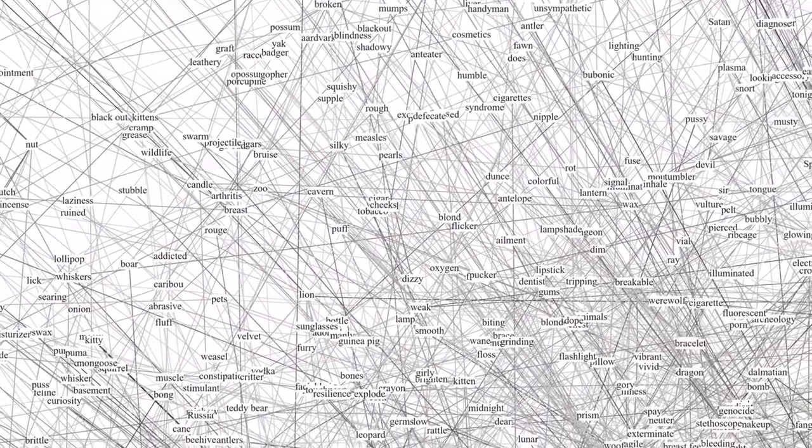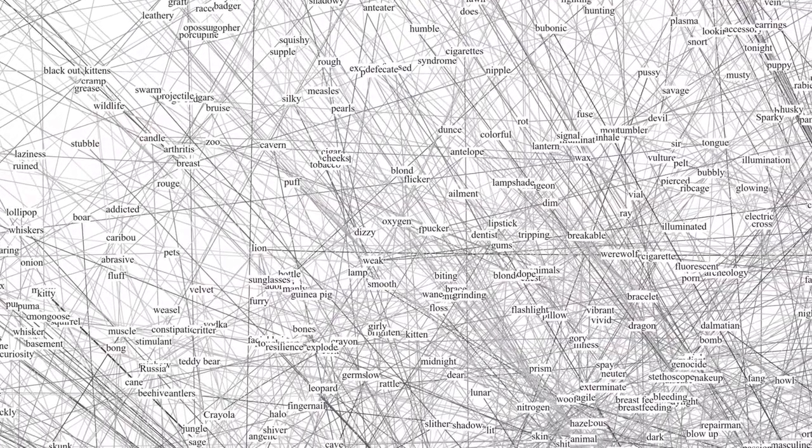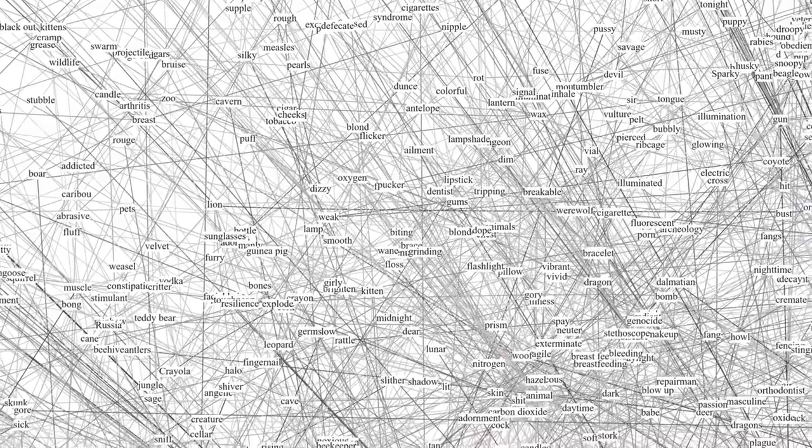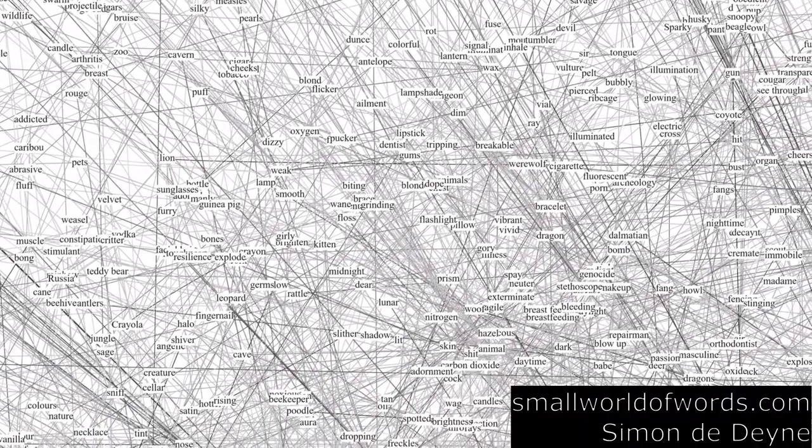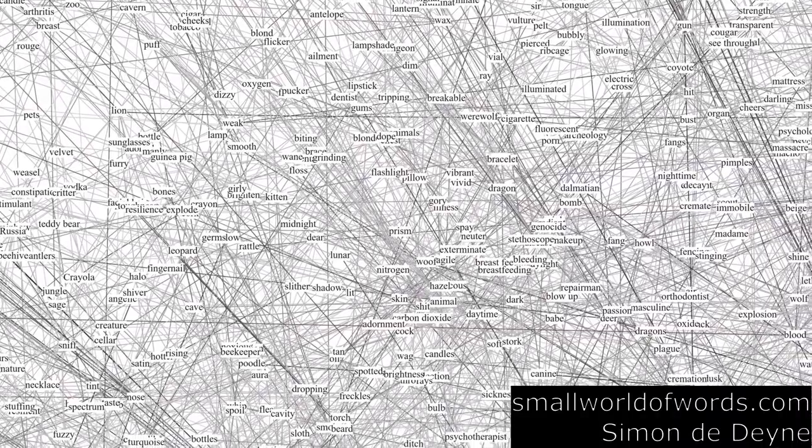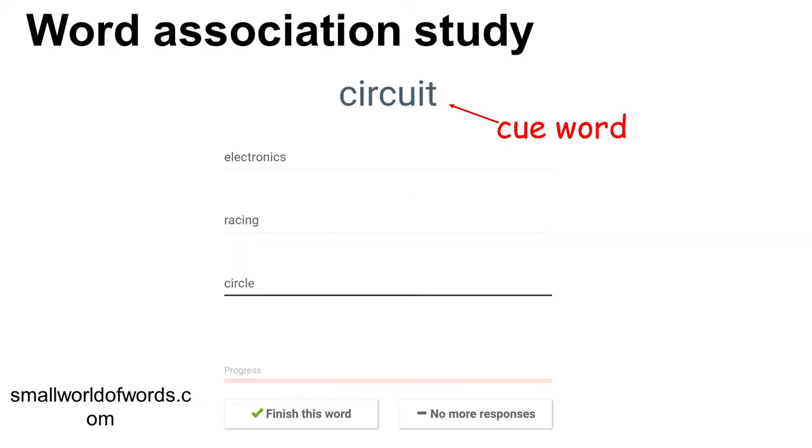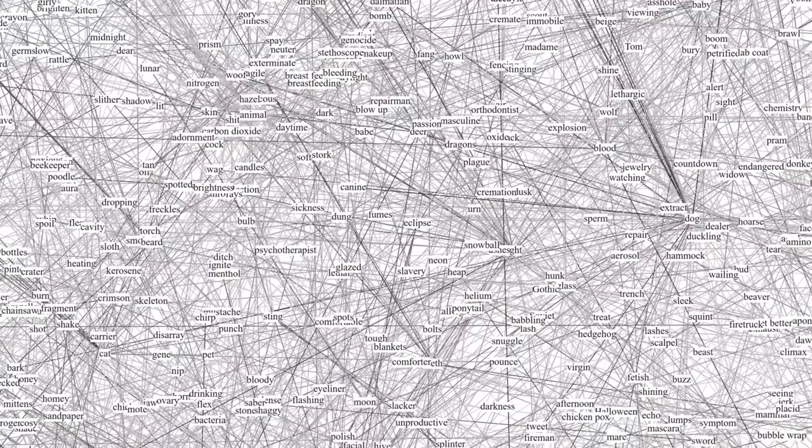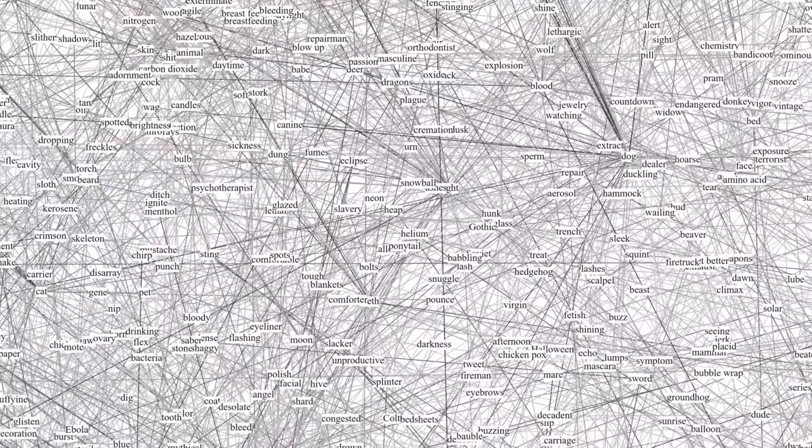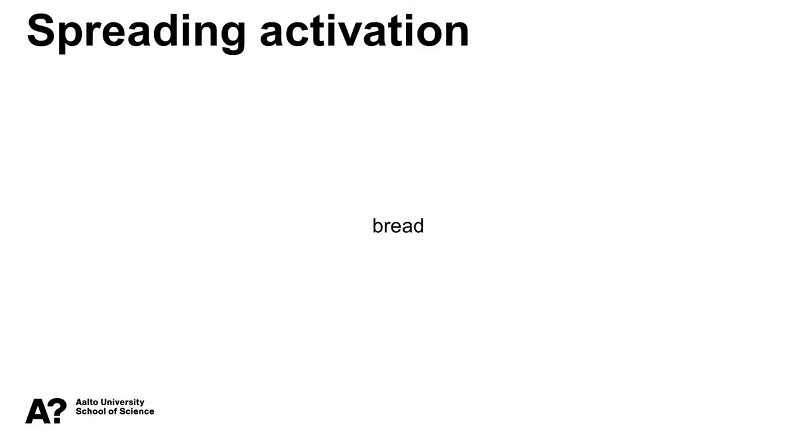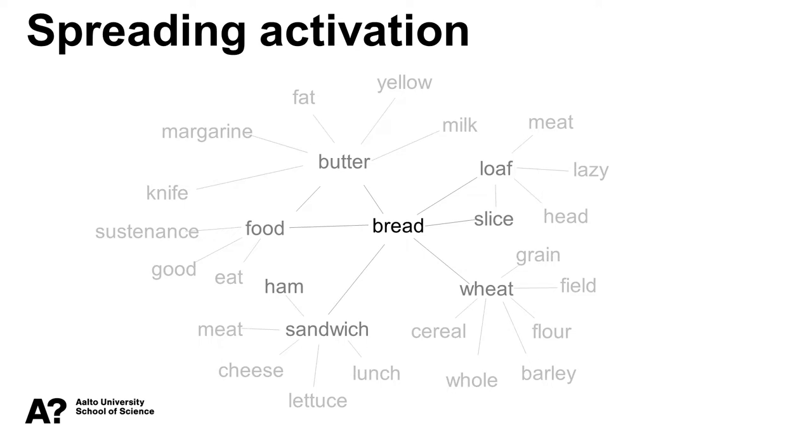What is a dog? A dog is an animal with fur that barks and wags its tail. This inspires us to model semantics as a network of related concepts. The model you are looking at now has been constructed with the help of tens of thousands of volunteers who are participating in a Small World of Words project that is led by Simon de Deene. The volunteers have been presented with a keyword and were asked to write down the first three words that came to mind. And now we can use this data to draw connections between words based on their responses. In such a model, whenever a concept is activated, this activation spreads and co-activates the related concepts. And then it spreads even further and even more concepts are activated.